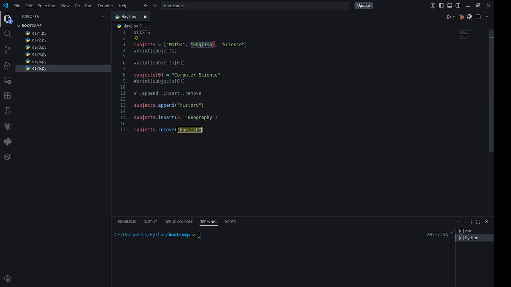If you know the value that you want to remove, you just call the name of the list followed by dot remove, the brackets as usual, and then the name of the value that you want to remove. Any questions so far?